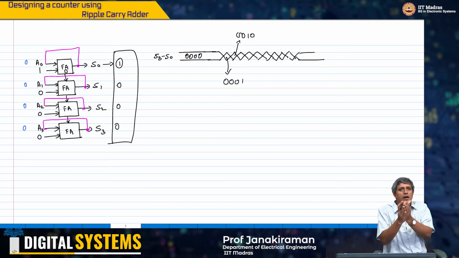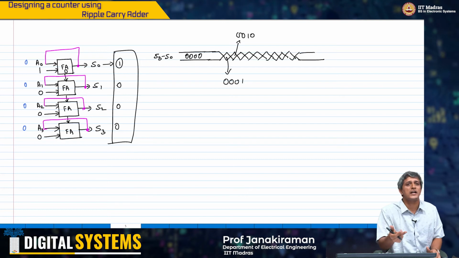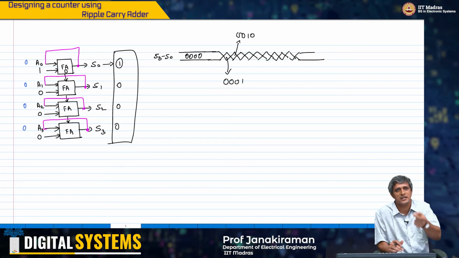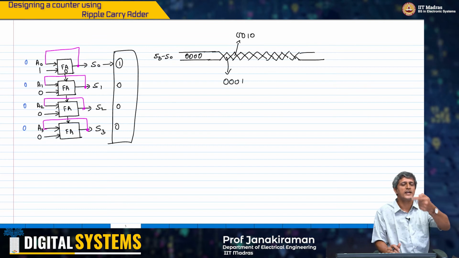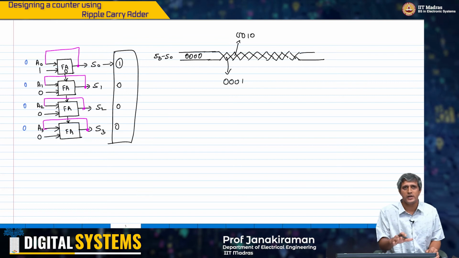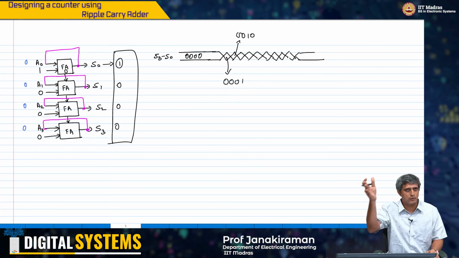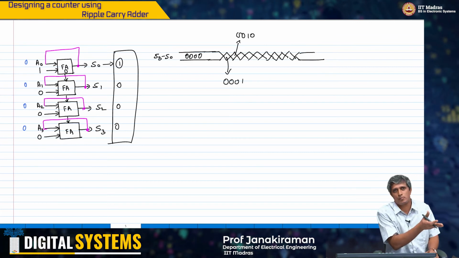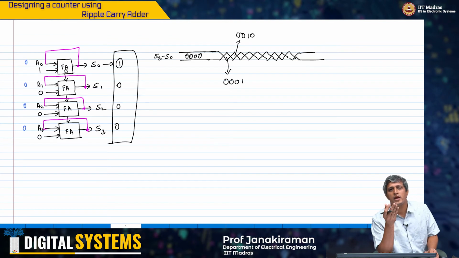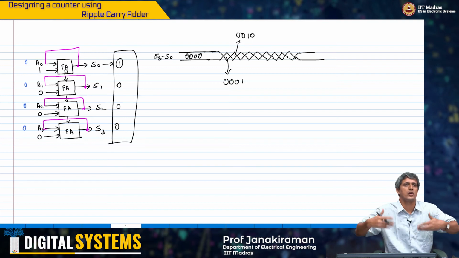But it cannot remain in that state even for a deterministic amount of time, right? So there is no way that we can actually make this system. And how fast will this change? This will change literally at the speed at which these full adders change their output. Okay. So therefore, what is important now is I not only need to be able to feed back this current state to the input somehow, but I also need to be able to feed it at the frequency at which I want the system to actually work.